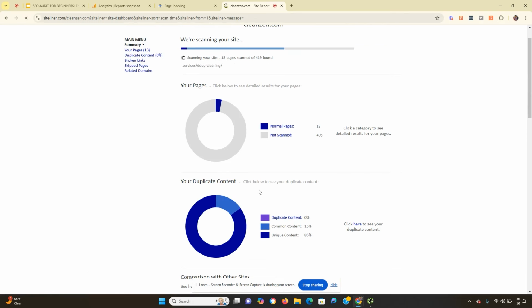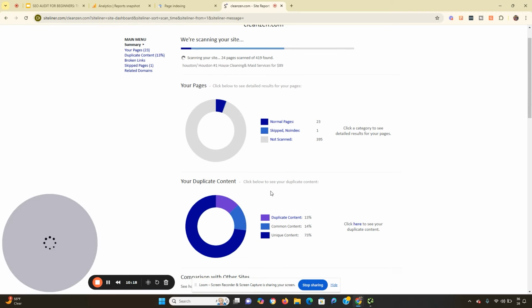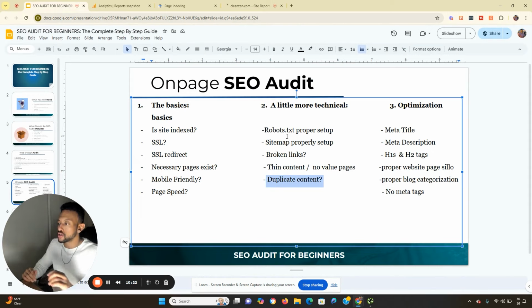The great thing about this little tool is that it will show you if you have a page and some of the pages have a little bit of duplication. Maybe you copy 50% from this page and put it here. It will let you know the 2 pages that have that. This is a powerful tool. If you have duplicate content, make sure to go in there and fix that ASAP.